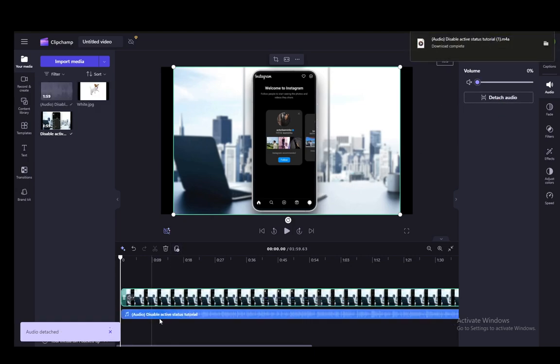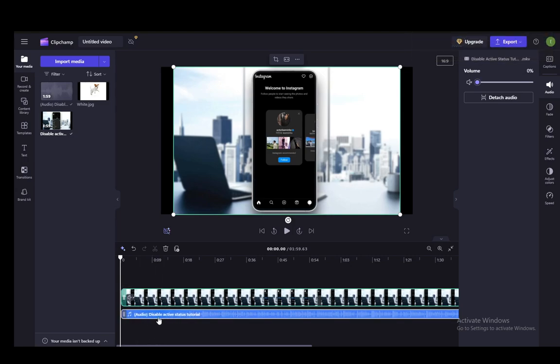Now that you've detached it, as you can see, you have the audio track right next to it. Now, since it is detached from the original video, you can unmute the video and you'll still have the original audio. It just created a sound or .wav file of the audio of the video. As you can see, it is in the imported media as well.